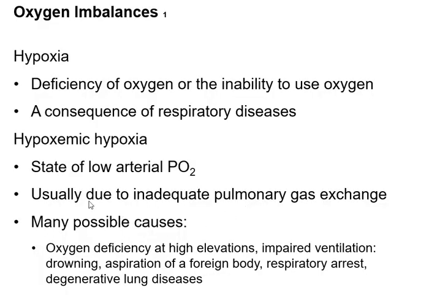Here's a list of some of the things that could cause you not to have enough oxygen, which could cause you to be hypoxic, or it could make you become cyanotic. If you're at high elevation, if you have trouble breathing for whatever reason, if you've drowned, if you have aspirated a foreign body. So you've swallowed a grape or something that's lodged in your airway. For older people, it seems to be a piece of meat that gets stuck in the airway.